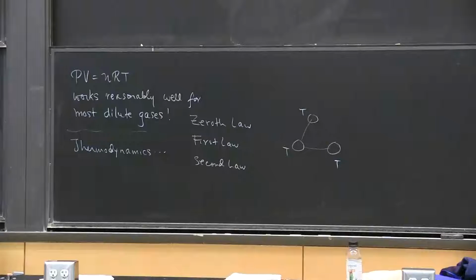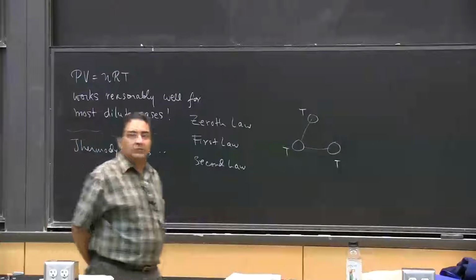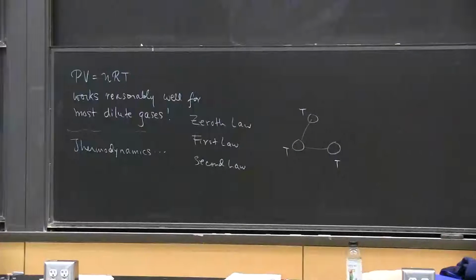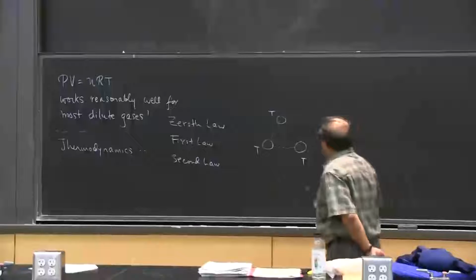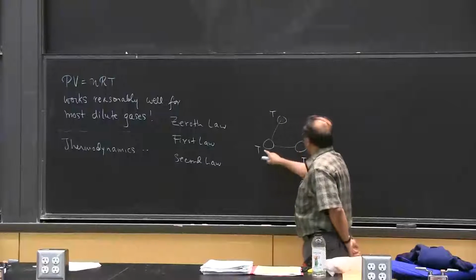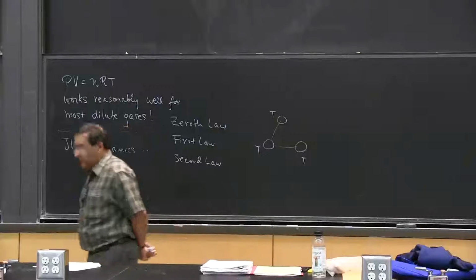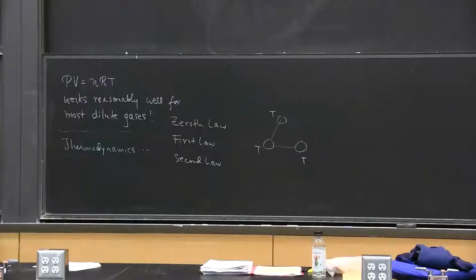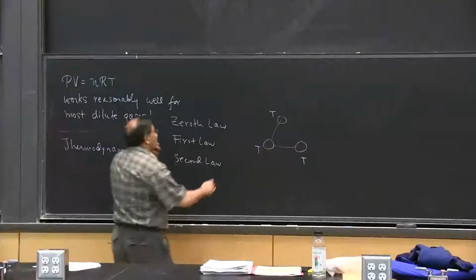The Zeroth Law technical statement is not the simplest. So when I teach a graduate StatMech class, which Rance has taken, if I recall correctly, I go through the technical development of the Zeroth Law. But the idea of the Zeroth Law is that if 3 reservoirs are connected, and we know the temperature of one of them, then all of them will acquire the same temperature. So this will acquire the same temperature. If this is somehow linked to that, that will also acquire the same temperature and so on. So in other words, temperature has a tendency to distribute itself in such a way that it minimizes heat flow. That's what it does. Okay, so that's the message of the Zeroth Law.